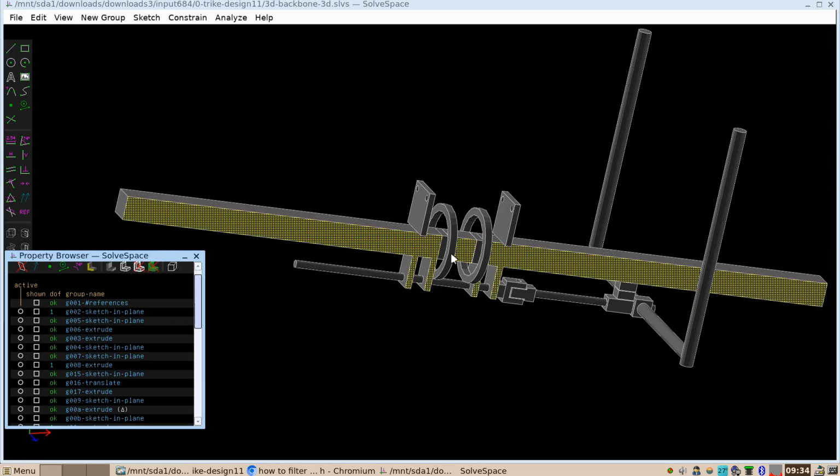There are two rings, here and here. And there's a rod down the bottom here which rotates. The rings are welded onto the rod, and the shock absorbers for the front suspension are welded onto the top of the rings. So this is how leaning is achieved. In the previous design, I had an arm coming up through the centre of the backbone, which was not very good. It weakened the whole backbone. This is a much better arrangement.